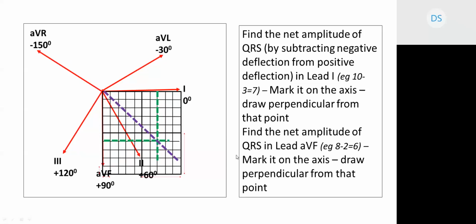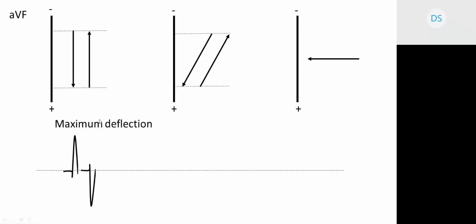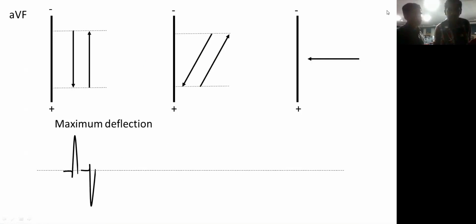With this understanding, now I will go here to give you some clues. As we understood, if my vector of QRS is parallel to, for example, lead AVF, then I'm going to get a deflection like this. My QRS maximum positive in AVF, then my QRS axis is 90 degrees. If my QRS is maximum negative in lead AVF, then I'm going to get minus 90 degrees. So plus 90 or minus 90. My QRS axis is maximum deflection in AVF.